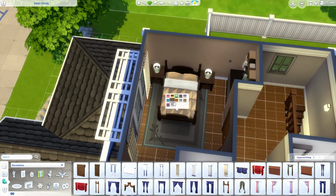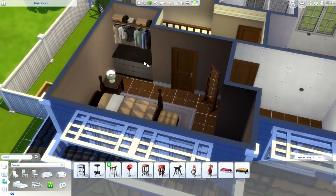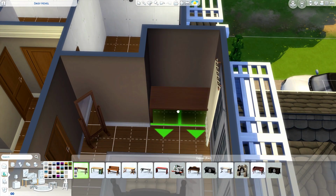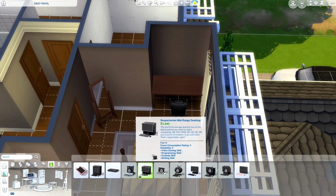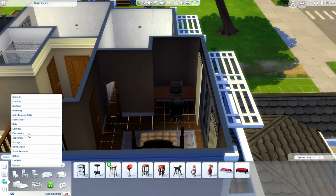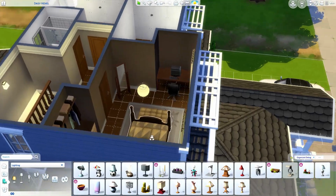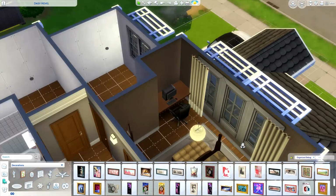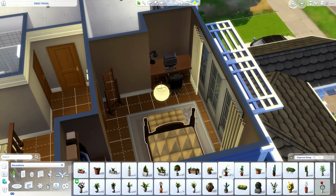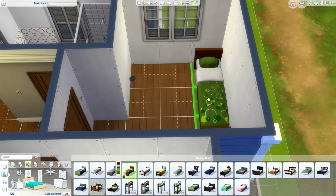Here in the parents' bedroom, I had a bit of trouble deciding on the wallpaper, but I went for this brownish color, and I just realized that the colors in this bedroom actually match the ones in the living room, so I guess that's kind of cool. And I've also put a computer in here, you know, that way you can lock the door when the welcome wagon comes. You know, those neighbors, they just love to go straight to your computer, but God forbid you do it in their house, you know.